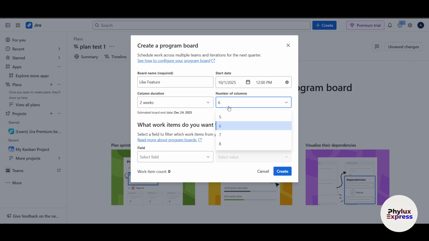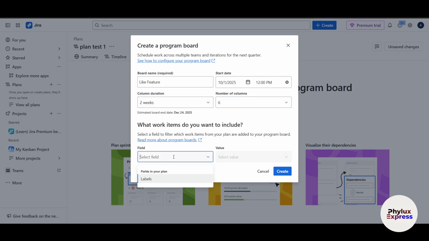Then you can set the number of columns here. So for now I'd like to keep 5. Obviously you can extend it if you want. So for example, I can just go to 6 here, and it estimates the board and date. So this is how this column is useful. For example, if I select 5, then you can see here it will go to 10 December. If I go to 6, obviously it will start adding some extra days. So 2 weeks and how many days? I don't know why they use some complicated language, but yeah, this is how it is.